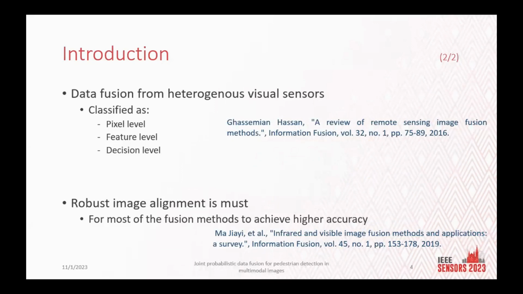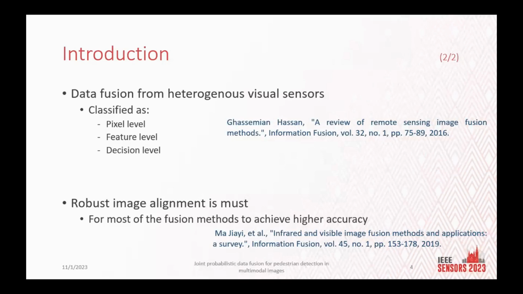One is early level, or pixel level, where each pixel of both sensors is aligned together, but it has a problem. The problem is that this creates another requirement for well-aligned sensor calibration, which is another problem. Then feature level: this is one of the most popular methods, because nowadays normally all the two-stream neural networks fall in this category, where we can fuse the features at early, intermediate, or late level. But this also requires some sort of calibration or alignment between the units.